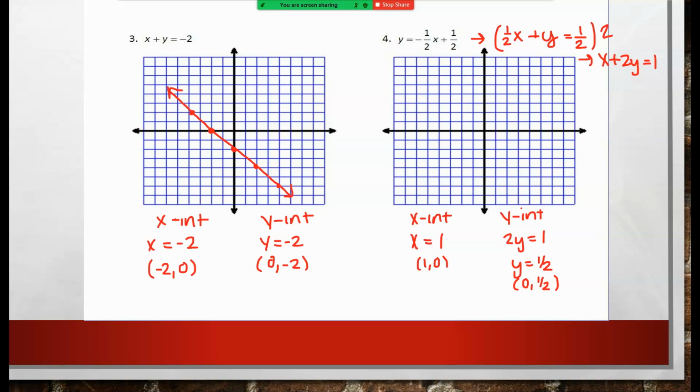This is a case where having the y-intercept was not very helpful because it was at a 1/2 tick mark. But if you had the x-intercept, you can apply your slope from the x-intercept. So my slope's -1/2. So I can go down 1 and over 2 from that point, as opposed to having to go down 1 and over 2 at the 1/2 tick marks from my y-intercept. So that's why sometimes it is helpful to find both.